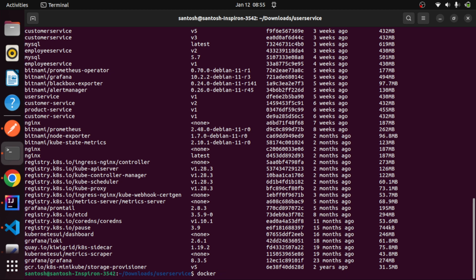Okay, so if we want to run the container, then we have to write the docker run -p command, which means publish. We have to publish on a port, which port? 9004. Okay, so we have 9004, and the tag, whichever tag was there. So user service, user service colon v2, --name user service.